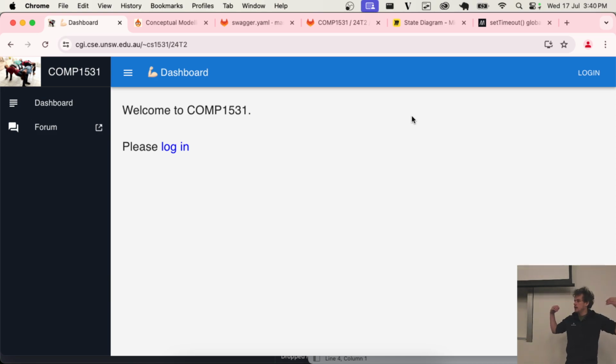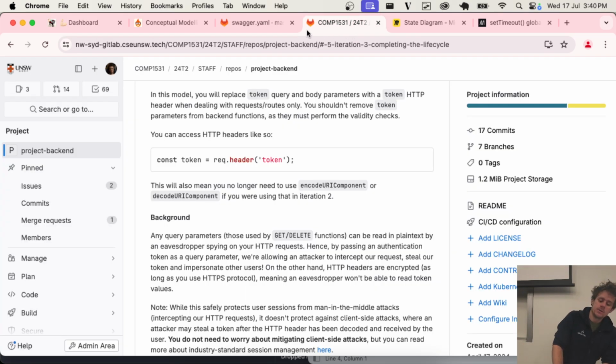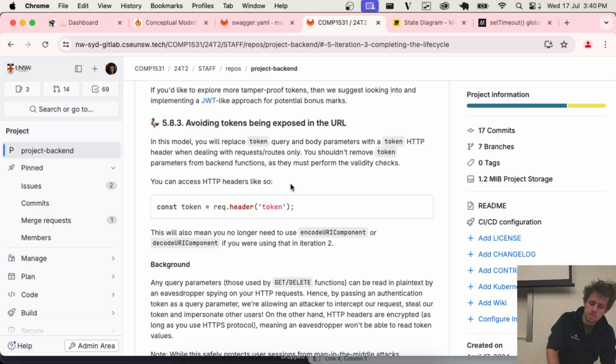Sending a GET request with a token in a query string is a terrible idea. It's disastrous, in fact. So to get around that, and how everyone else does it, is they don't send a token through the URL. And they don't send it through the body in GET requests because you don't have a body in a GET request. So where they do send it is this other part of the request called a header. A header contains a bunch of random information. It's basically the metadata of the request.